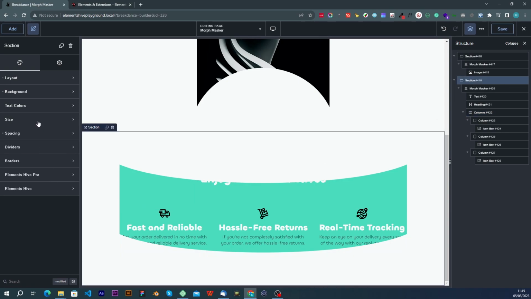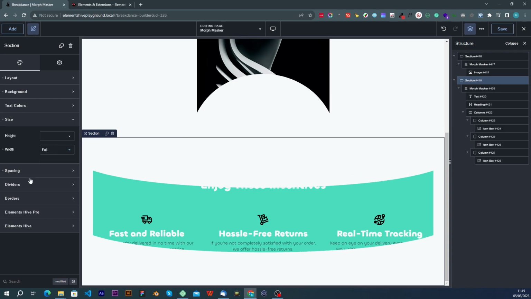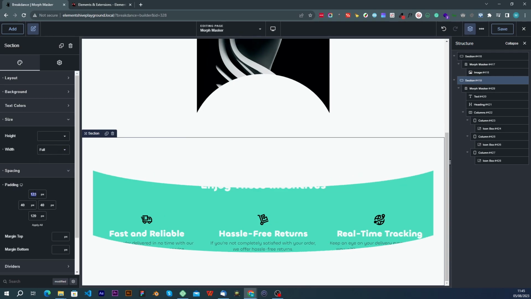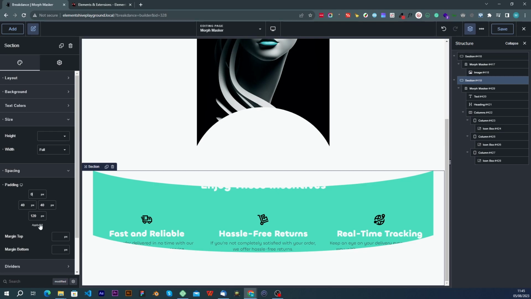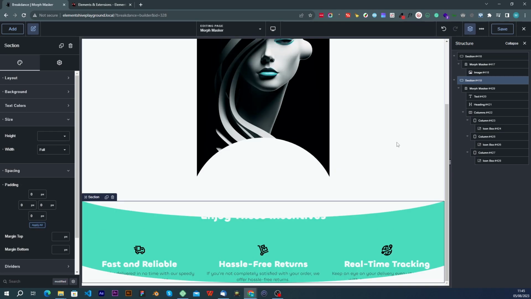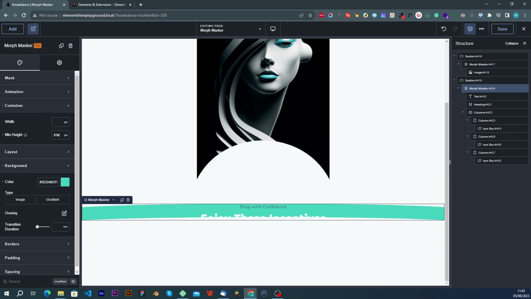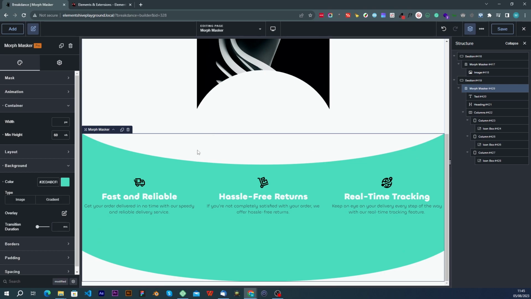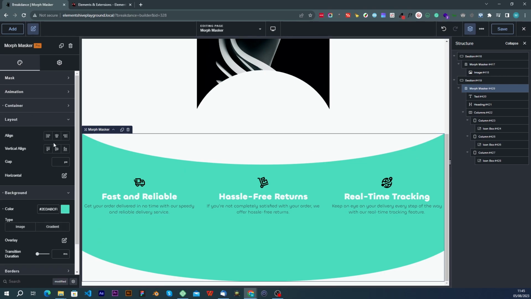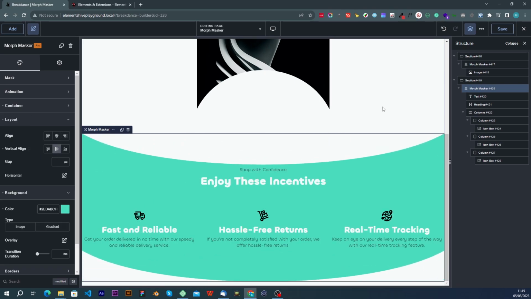So in this case, I will just change the defaults that we have in this section a little. And just gonna give a bit more height to this morph masker, and then just gonna align everything vertically.